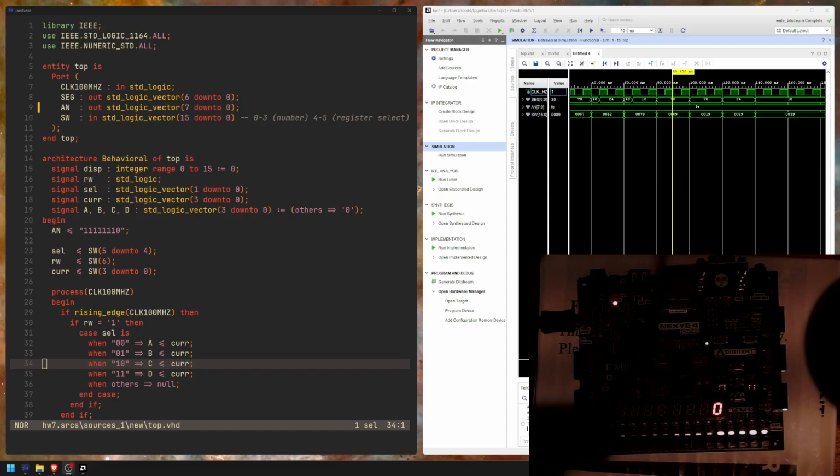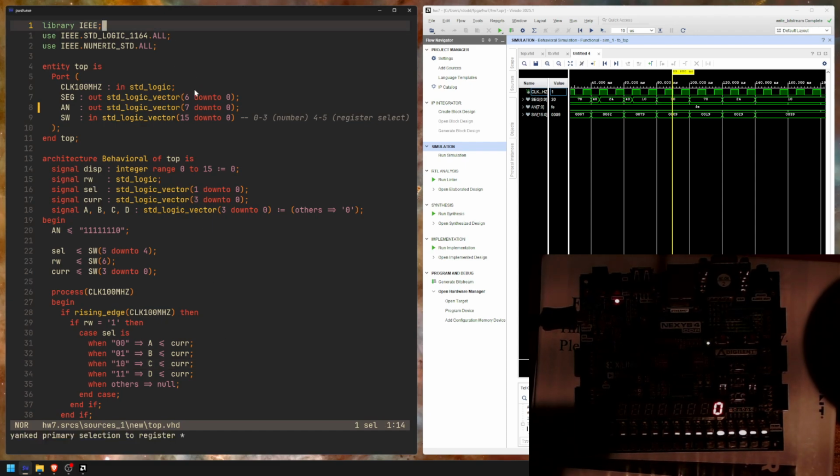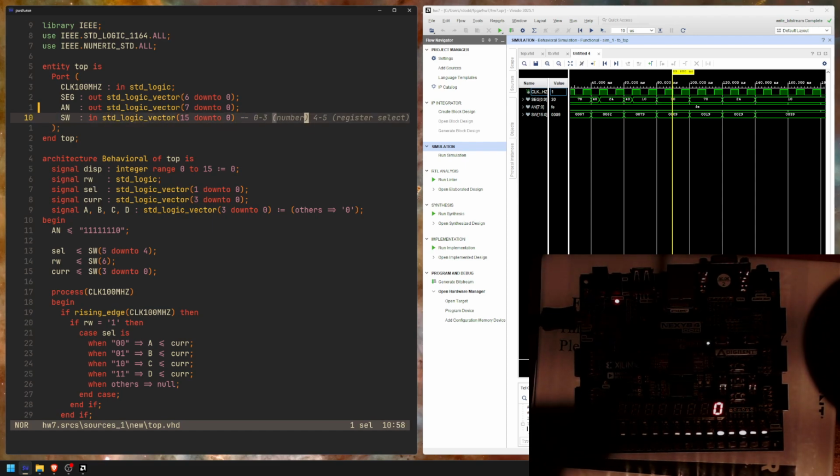Hello, this is homework number 7 for EGR 480, and this has been my favorite one so far. This is the 4-bit memory modules. So, once we've imported our clock, our 7-segment display drivers, and all of our switches, we will use the first 4 of them to select the current number or to read the current number.